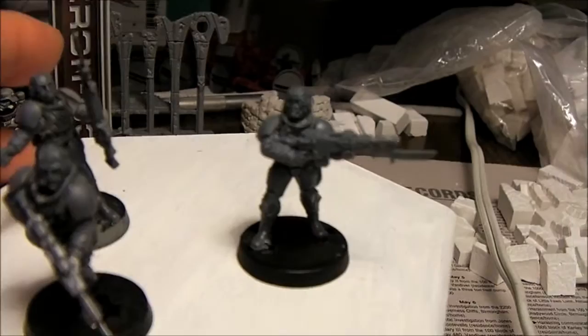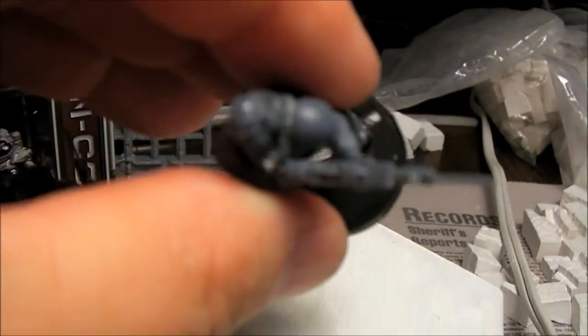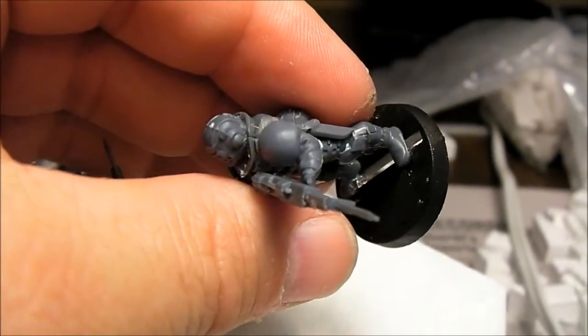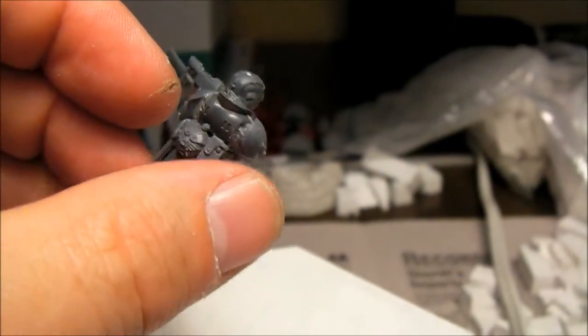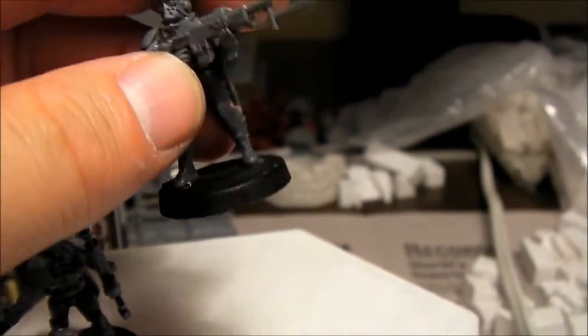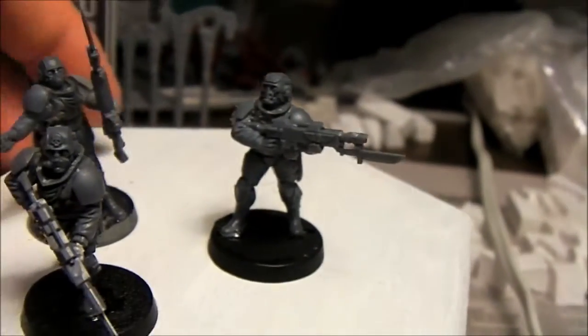So great look. Yeah, this one you can see I had to look right down in there between the gun and the body. You'll see I had to shave that eagle medallion off the front in order to get the arms to line up right, so they don't get pulled too far forward. But really good look. I think they really work out well.